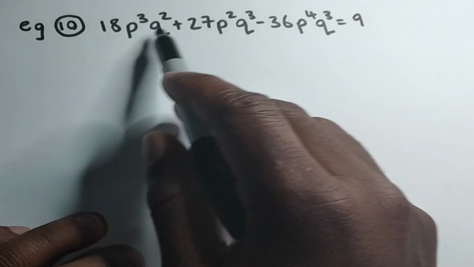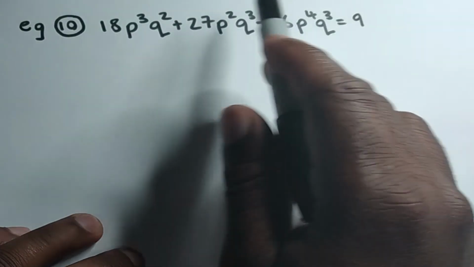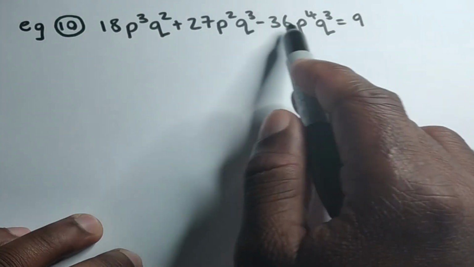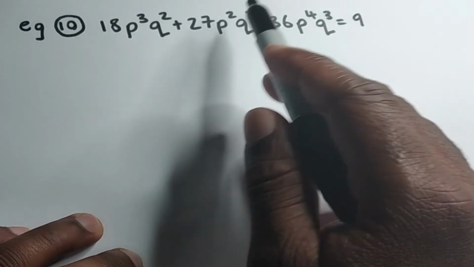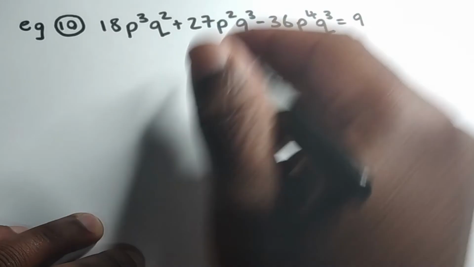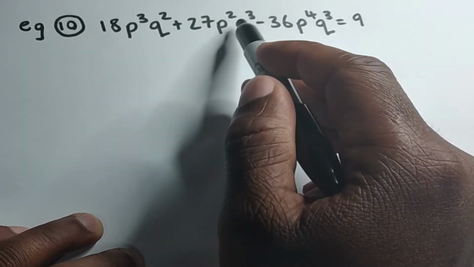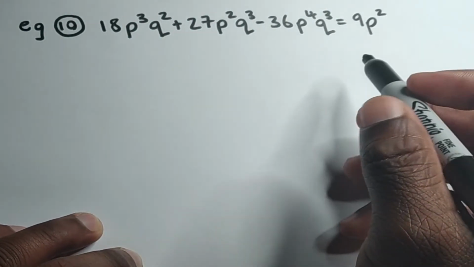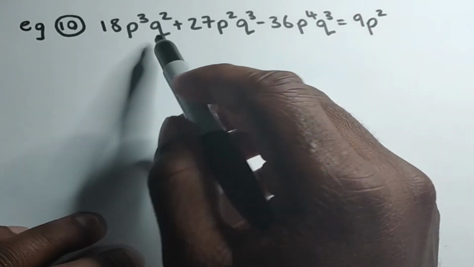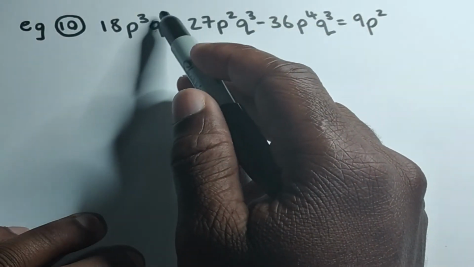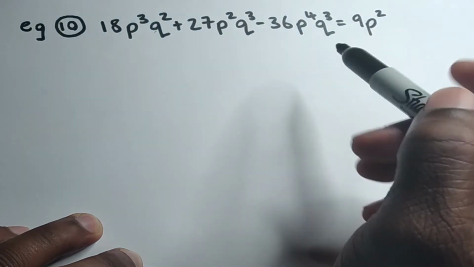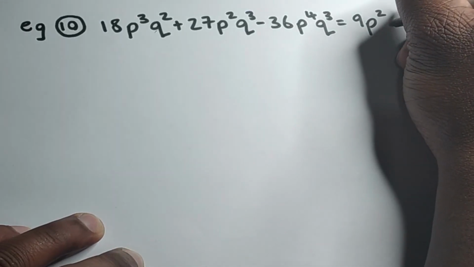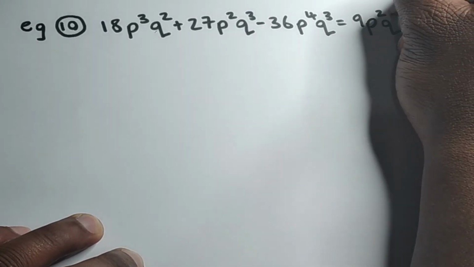Let's look at the p now. So we'll look at this. We'll notice that p is common in all 3 terms. So we have p cubed here, we have p squared here, we have p to the 4th power. Now what we're going to do is factor out the p to the lowest index. So p squared, or p to the lowest power, whichever term you're more comfortable with. And we'll do the same thing for the q, because we have q squared here, q to the 3rd power, and q to the 3rd power there as well. So we'll factor out the q with the lowest index or power. So that would be q squared.